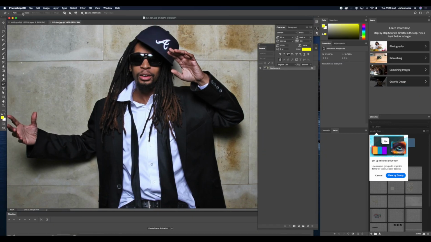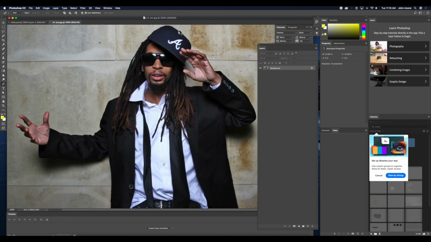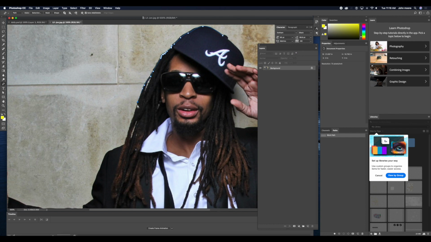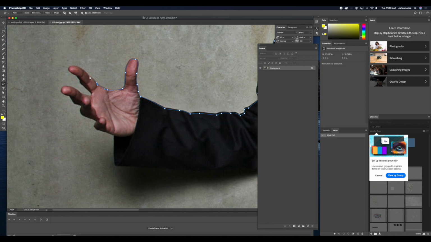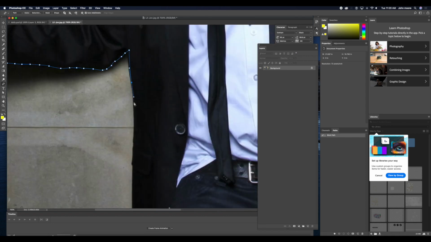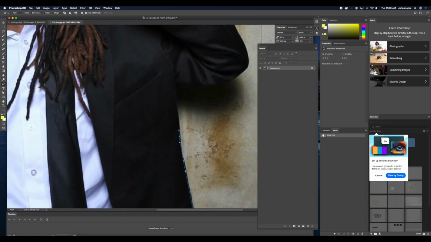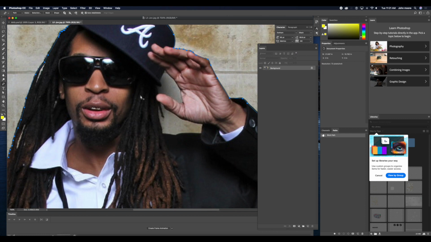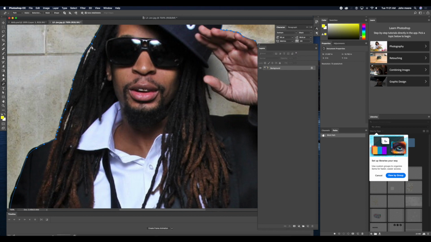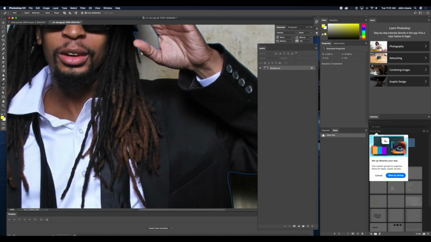Okay, so at this point we have to select our image using the pen tool. We're going to click around our image. I sped this up so that you guys don't have to watch me click through this. It probably took about 10 minutes or so. As I'm clicking through here, I'm going to make sure that over here on the top I'm subtracting from the middle. So you could see that now I can select my middle areas that I want to cut out. Speeding this up also.